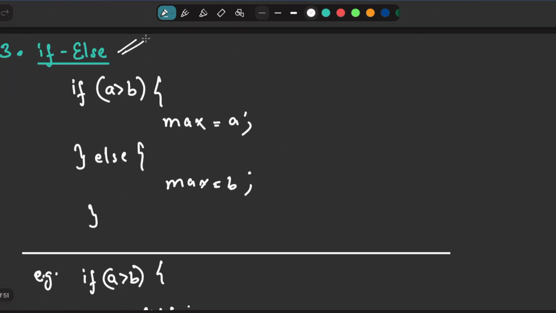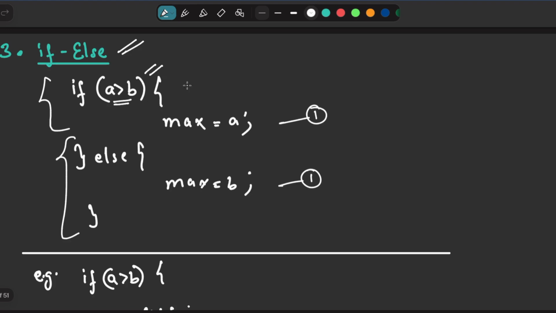So the next part is if-else statements. Notice one thing: whenever we are checking this condition, either this block will be executed or this block will be executed. Never both. Whenever a is greater than b, this will be executed, and whenever b is greater than a, this will be executed.